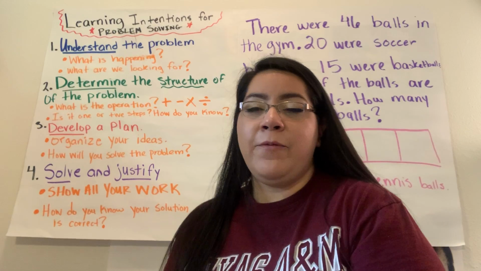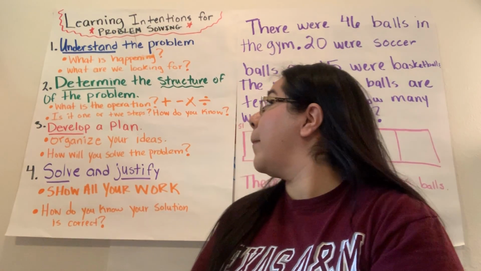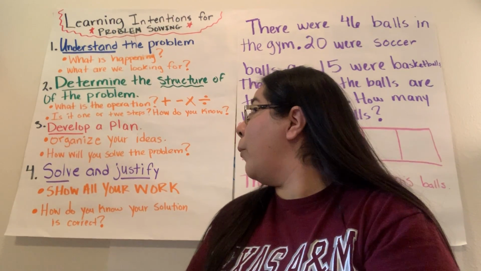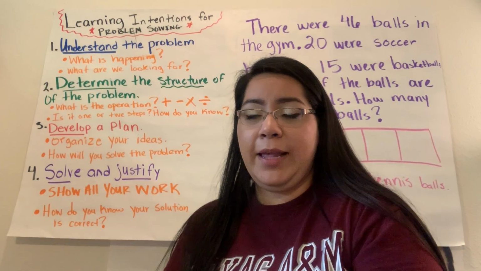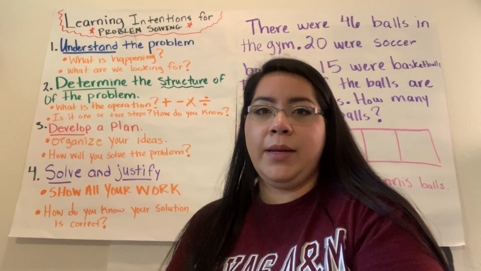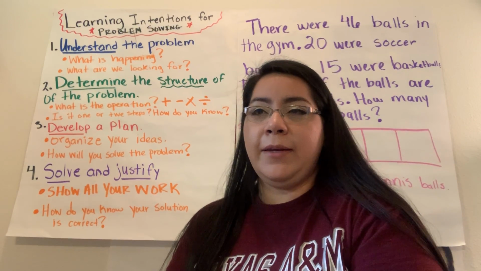Okay. Now the first thing you always look at is to understand the problem. Now it says, what is happening and what are we looking for? Okay, so you have to really look at what we're looking for and what is happening, because sometimes they're going to give you extra information that you may or may not need.